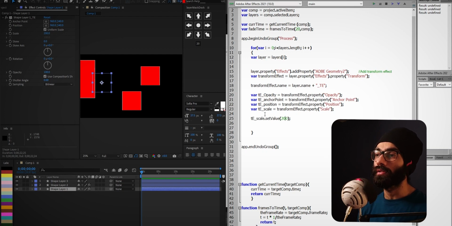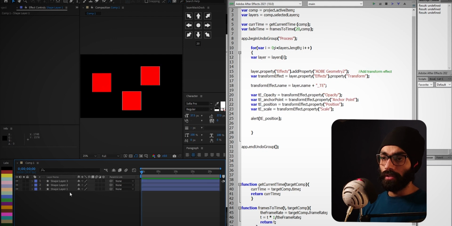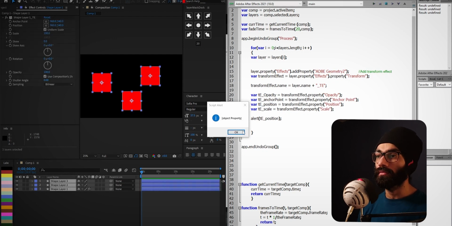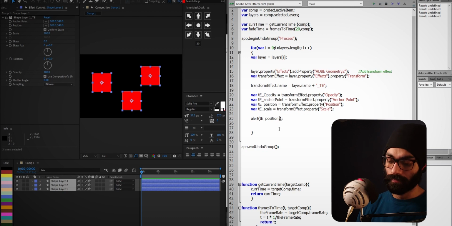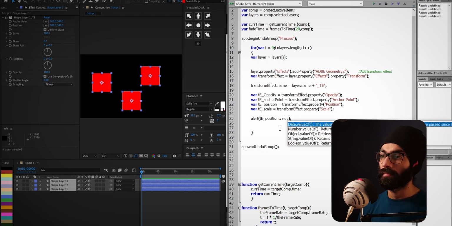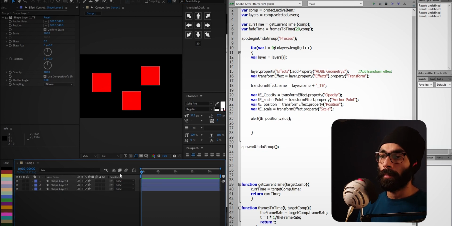For example, if throughout the loop I was to just alert TE position for this, undo this, now select 1 2 3, come in here and press F5. I am getting object property, so I'm going to do position dot value, undo.